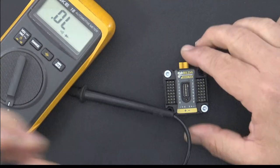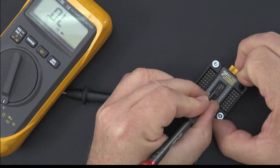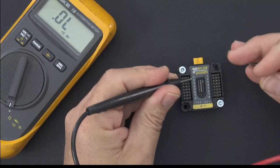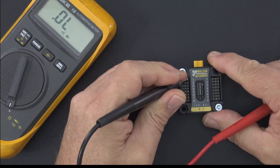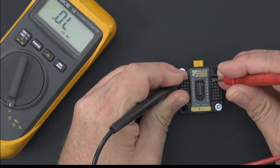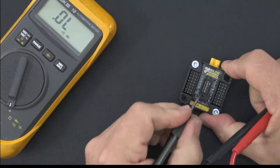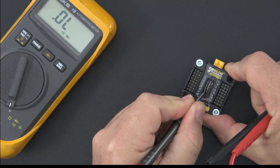Now, the other thing I said we could do is turn on a couple of them. I'm not going to do all eight. I guess if it proves the point, I did four. So there's four. All I want to do now is test continuity from one to four, because I moved all the switches over. I'm going to put the left probe here on number one, and touch number four. One, two, three, four. Yep, I got tone there. So it does work. Every time you flip one of these over, it connects whatever is above to whatever's below.